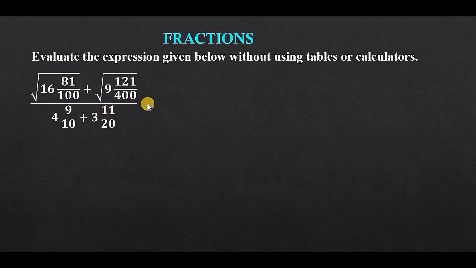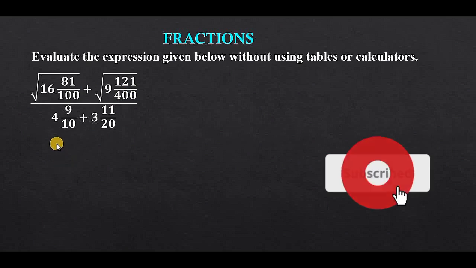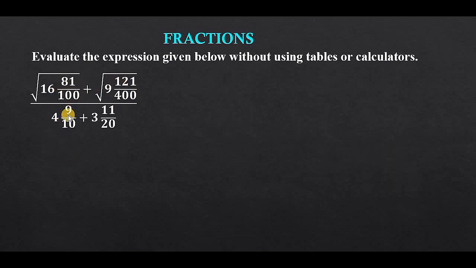And before we do that, I also want us to note that in this expression here we have mixed fractions. It will be easier to use them as improper fractions than when they're in the mixed fraction form. So the first step here is to express the mixed fractions as improper fractions and then proceed on from there. So we'll begin with the numerator.